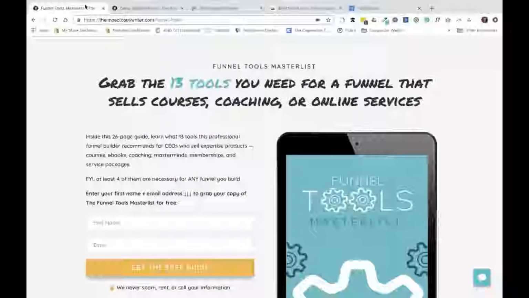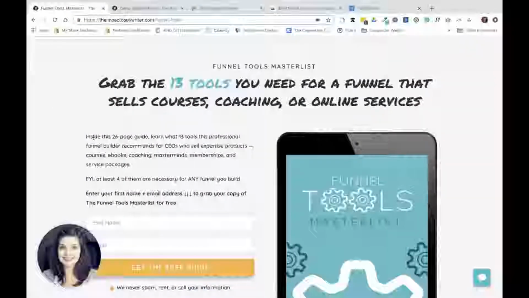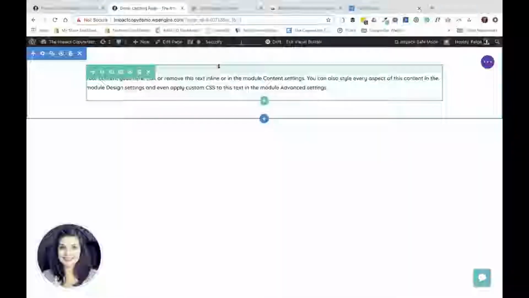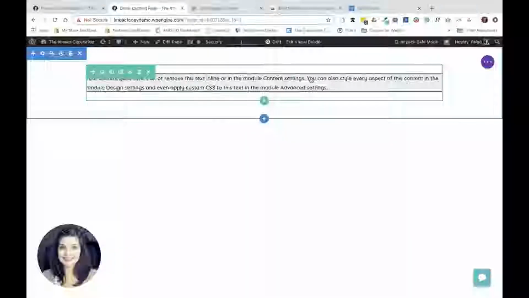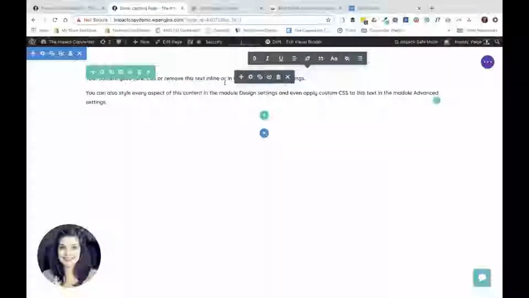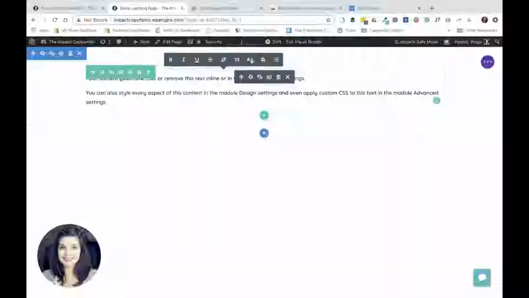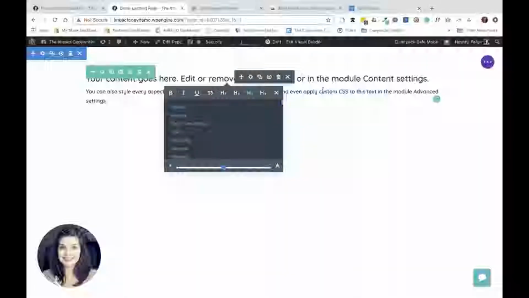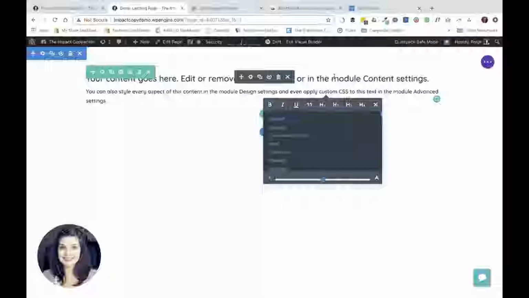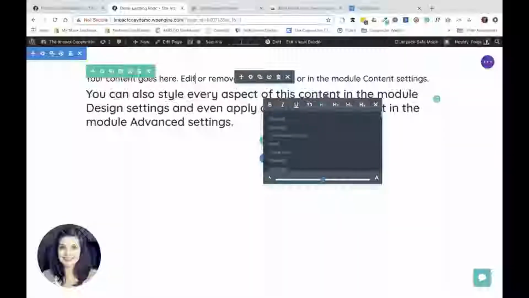So let's go back to our inspiration. Okay, so I'm going to need one section here with, it looks full width pretty much, and some text. So that's what I've got here. So I'm just going to go ahead and add. I'm not going to change the text, but I am going to make them. So I believe that one was heading 3 for the pre-head and heading 1. Actually, it might have been heading 2.